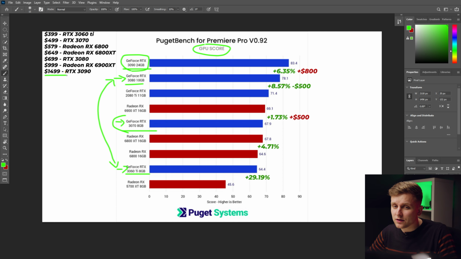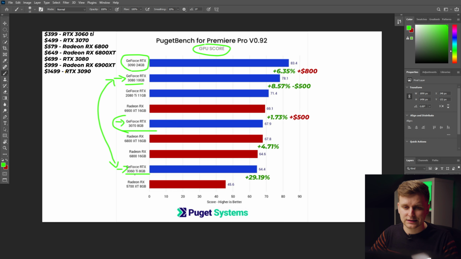That is quite a lot, and it is only worth it if you're doing a lot of GPU accelerated effects, right? If this is the main thing, like color grading and exporting into H.264, H.265 formats where the actual CUDA cores can be accelerated, then it is worth it. Otherwise, I don't see the point, or it is kind of hard to justify the price.